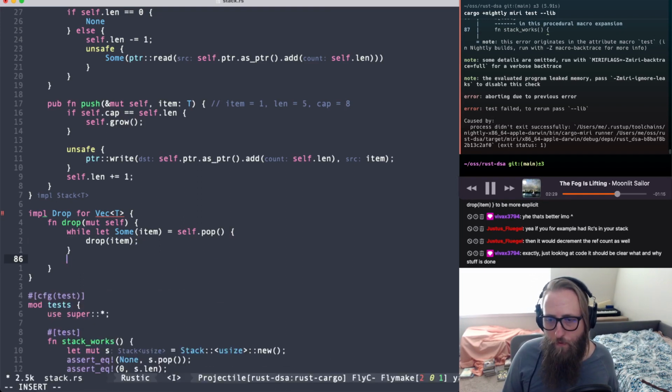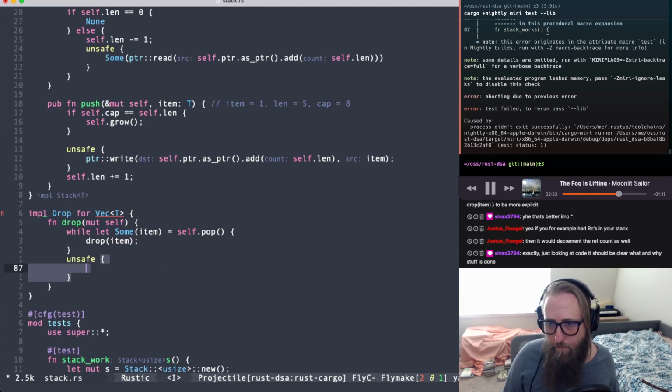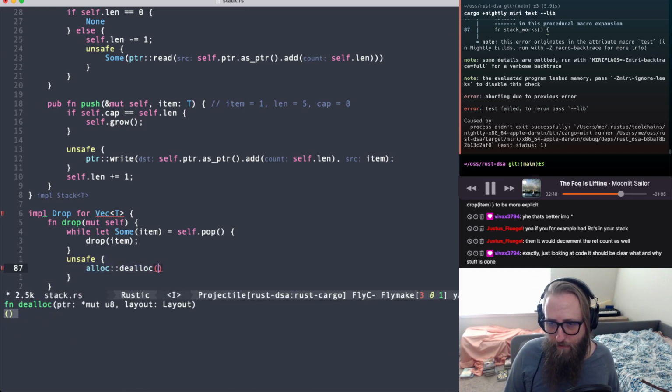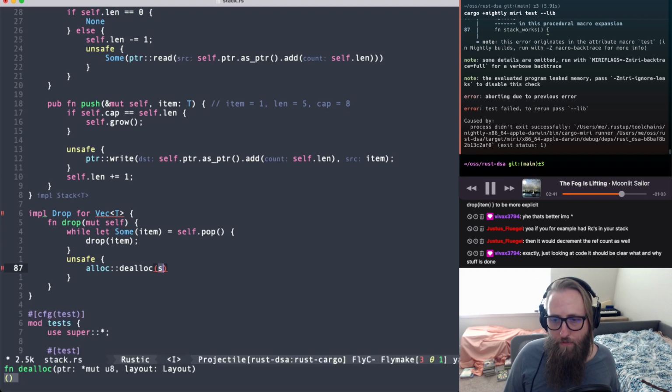Okay, so we did that, and then we're gonna need an unsafe in order to dealloc, and I'm pretty sure dealloc is just something along here, and we just need our self.ptr and our layout.